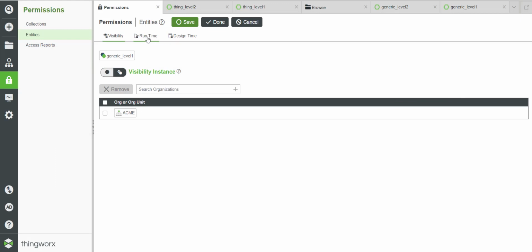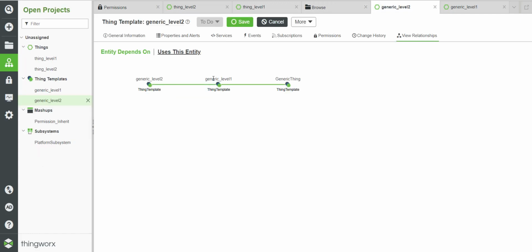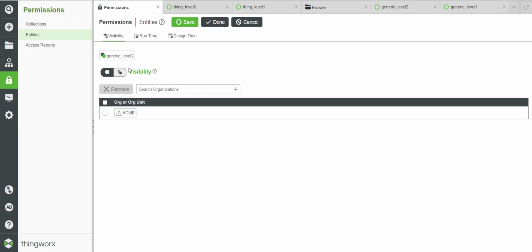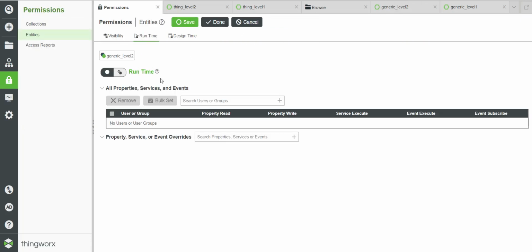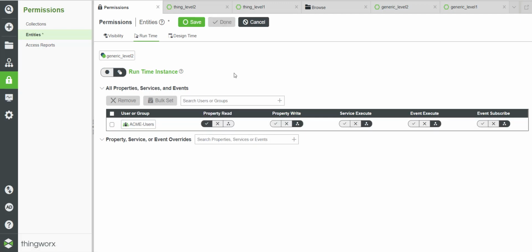So if you say now on runtime, and I go to level 2 because then it's easier that you see the difference. So I go to the template on level 2, and I hopefully only change the level 2 thing, and say, okay, I want to have runtime permissions on the entities. This is really important. So on the entities, I want my ACME users now to be able to read the properties.